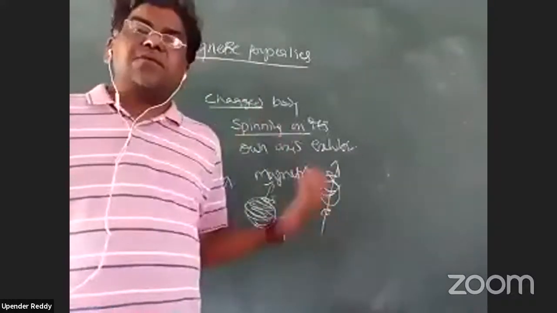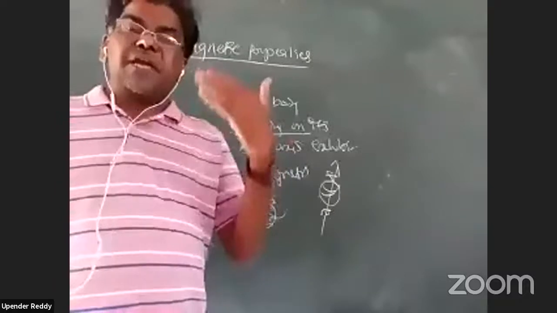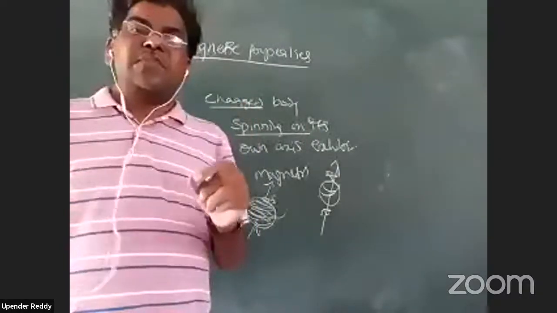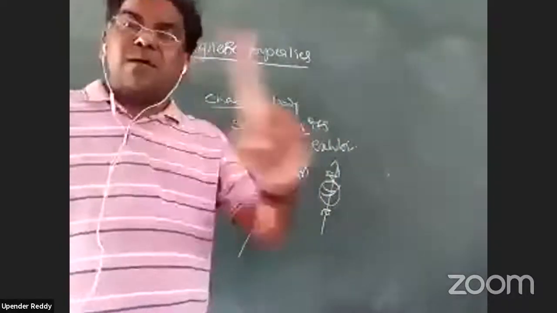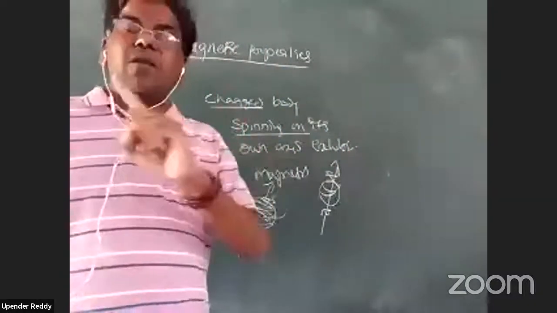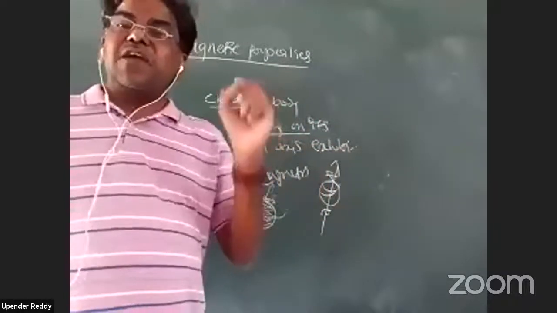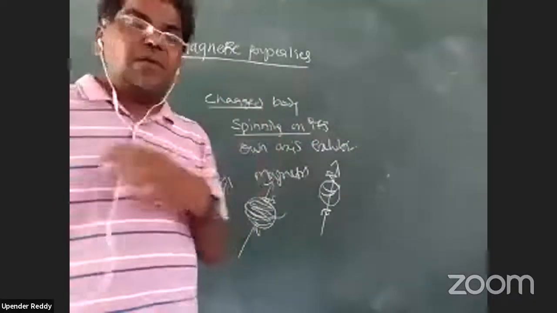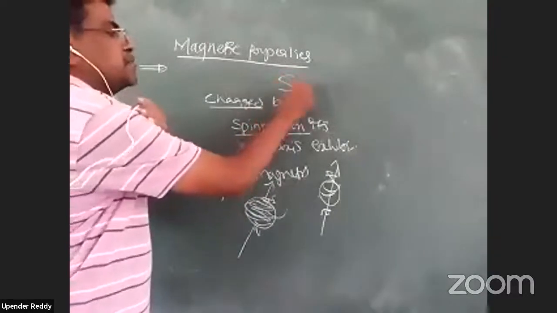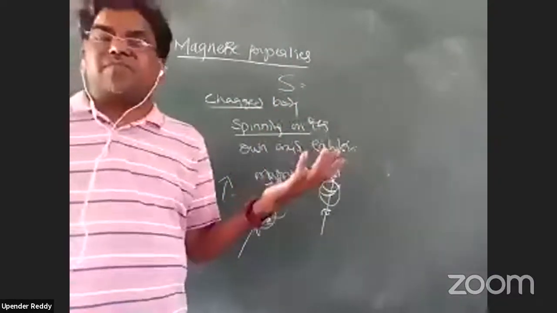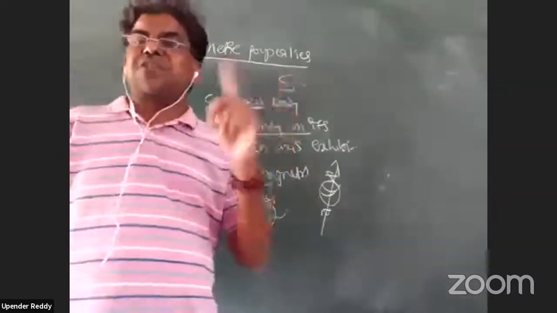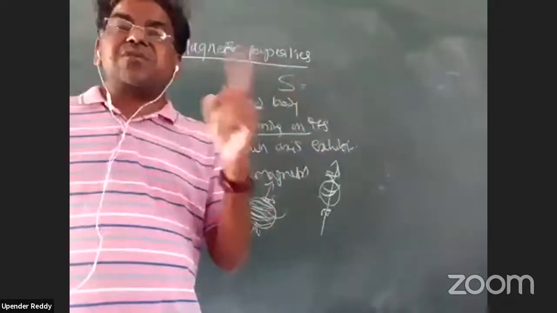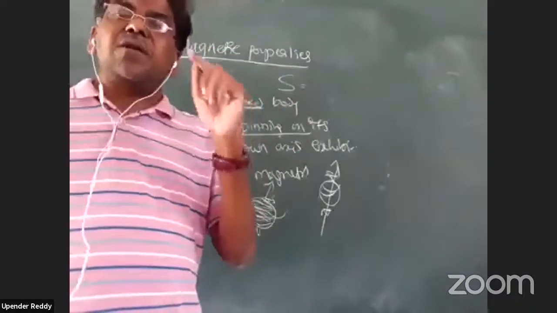Here, electrons have negative charge. They spin about their own axis; this is called spin angular momentum. And the electrons also revolve around the nucleus; this is called orbital angular momentum. The magnetic field generated by the self-spinning of an electron on its own axis is called spin angular momentum, given by S. S plus means clockwise spinning on its own axis, and S minus means anti-clockwise rotation.